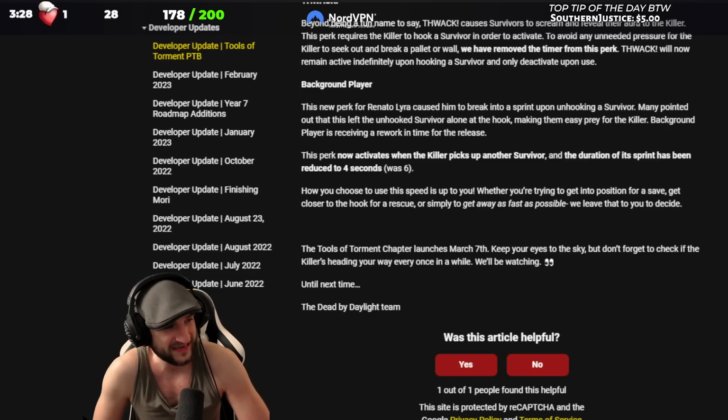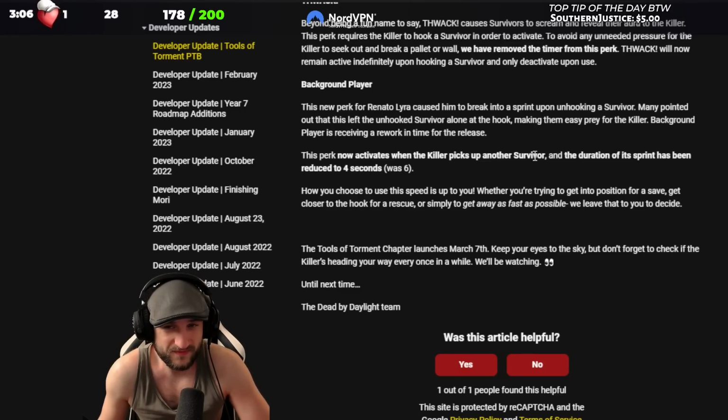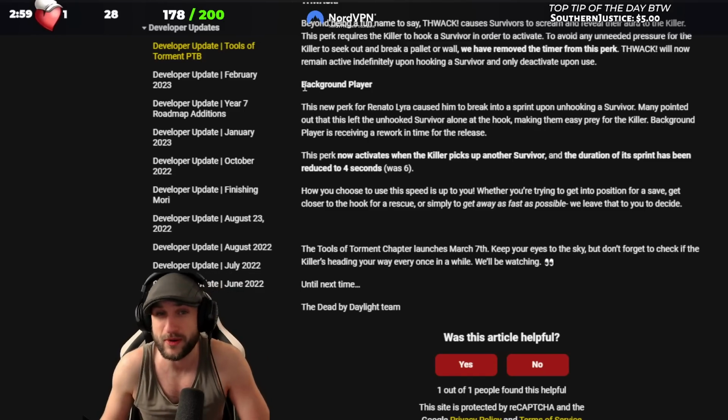Interesting. You know what that's for, don't you, guys? You straight away know what that's for. Is that not the perfect perk for flashlight save builds? Or sabo builds? You're definitely going to see this. I don't know if it'll be meta, because there are just too many amazing survivor perks, but people are definitely going to mess with this with flashlights and sabo.